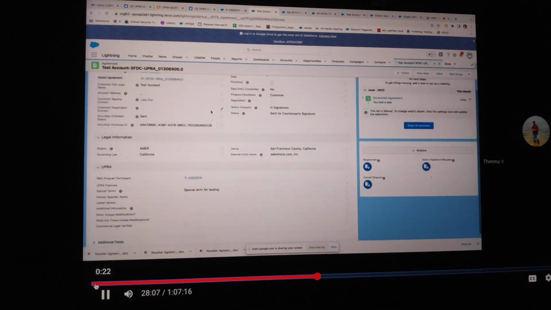Lata, one question. How did you initiate that e-signature from the button? E-signature is the same functionality we use for MSA, PSA, everything. We use the same component. For UPRA also, we have made some changes in that same component. There is some configuration we have done to enable it for UPRA, but the pages and backend are the same. My point is, how did you initiate that? Is it from a separate button that you initiate the e-signature?